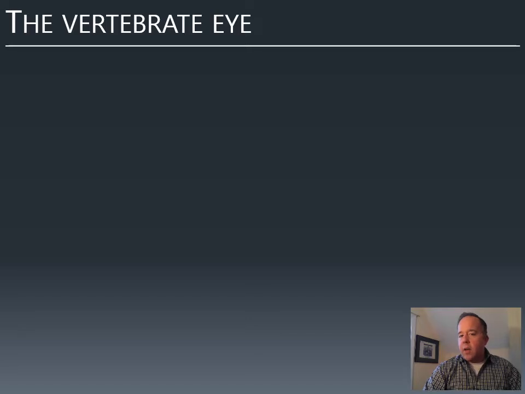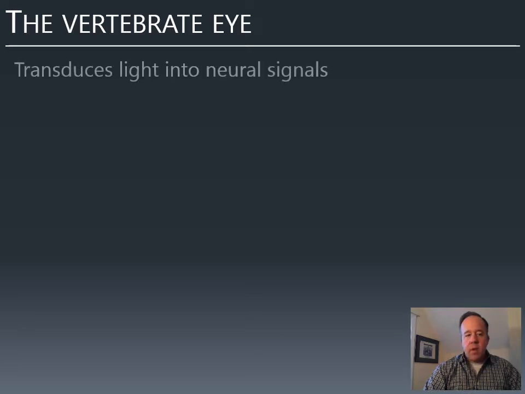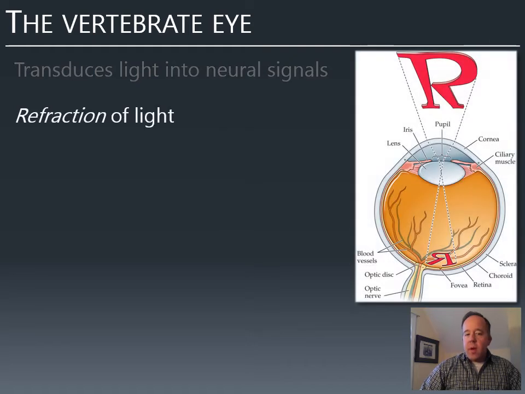So we'll start with the eye and the structure of the eye. Of course, we have to get light into the form of neural signals. We have to turn that energy, photons, into action potentials. So how do we do that? We'll get to the function in a minute, but let's look at the path that light takes. Light is coming in from the environment. Our eyes don't generate light. They are not like flashlights.